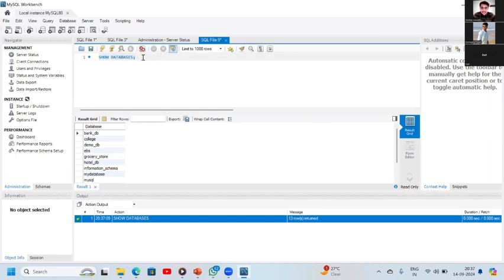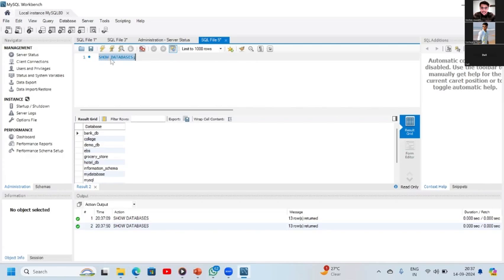Now, if the case arises that in my file there is more than one query, and I want to run a particular query from the whole list of queries, then at that time I will select that query and press this yellow color icon with the I letter upper to that. Then when I click on this, here you can see another action output dialog box showing me a green tick. So this is successfully executed. This is how we can run the queries inside the MySQL workbench.